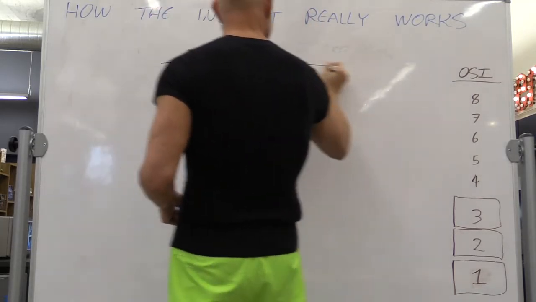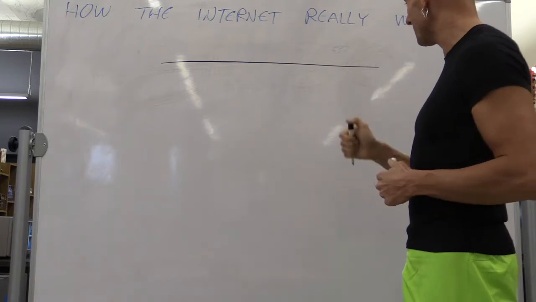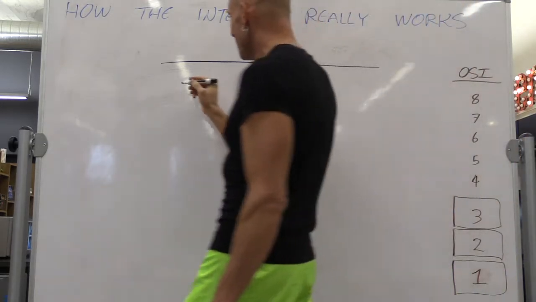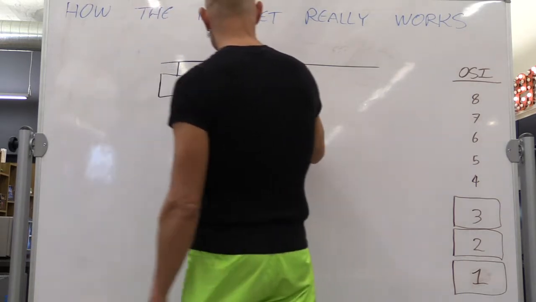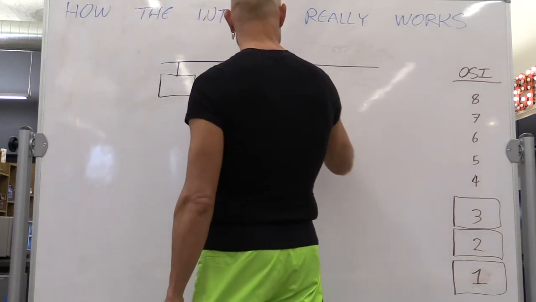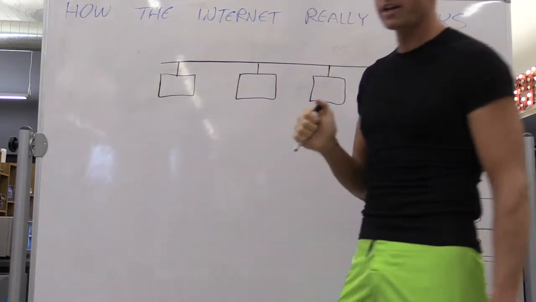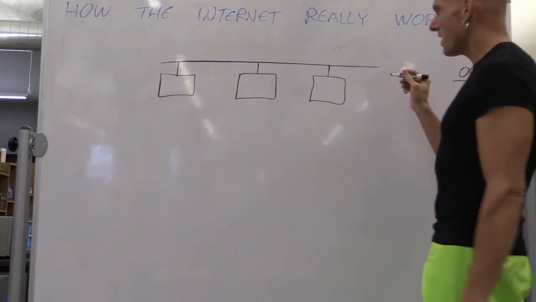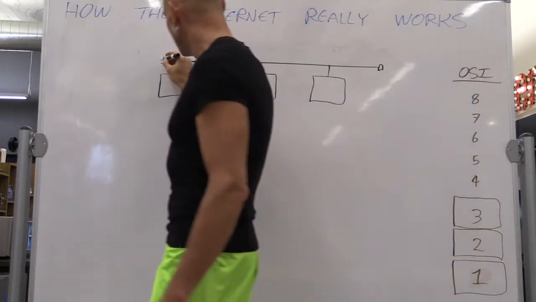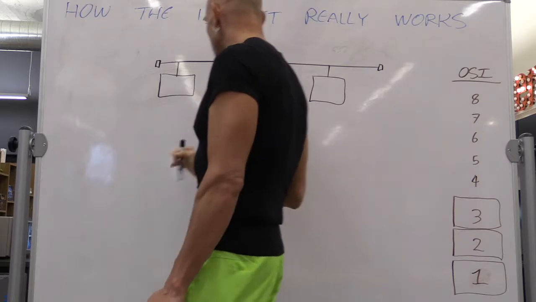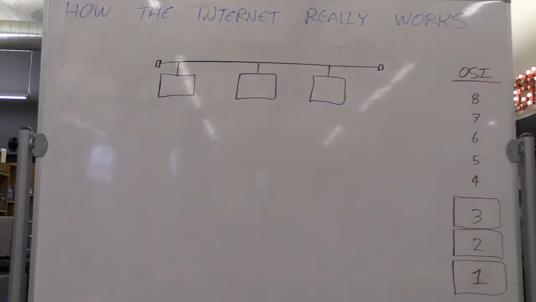So in mathematics and geography, this is a line segment. In network diagrams, this is a network segment. And in the olden days of networking, because I'm going to start with just networking in general before we get to the internet, one way of connecting computers together was with coax cable. I don't know if any of you have ever had the misfortune of having to work on one of those, or if you're young enough that you missed that whole thing, which is great.